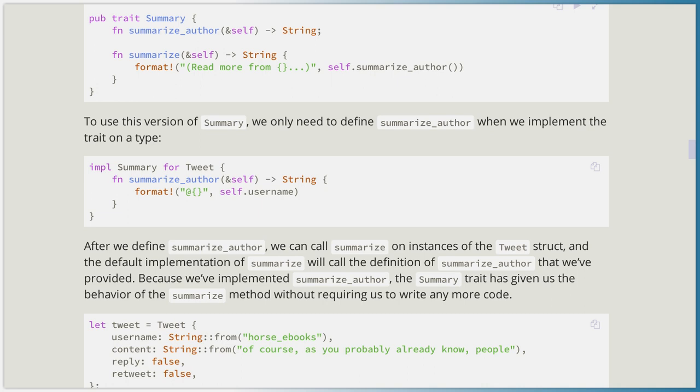Because we've implemented summarize_author, the Summary trait has given us the behavior of the summarize method without requiring us to write any more code.